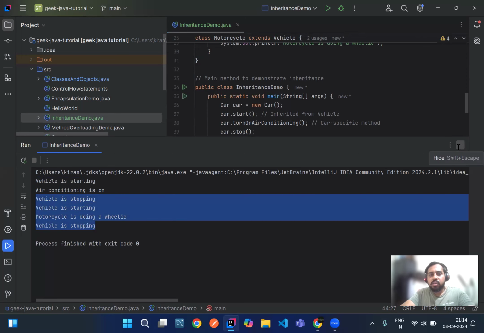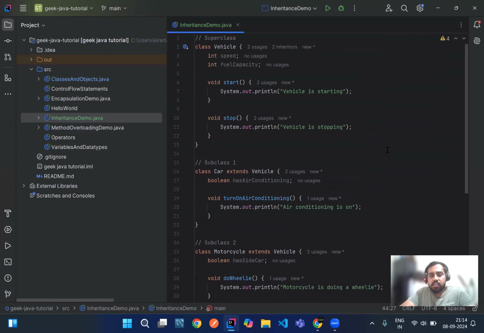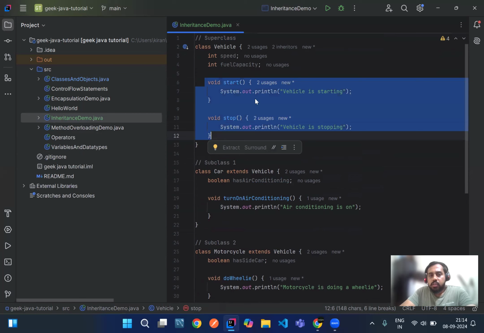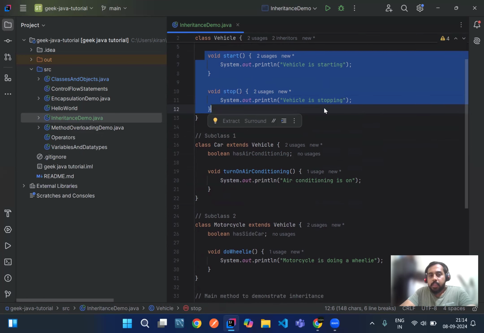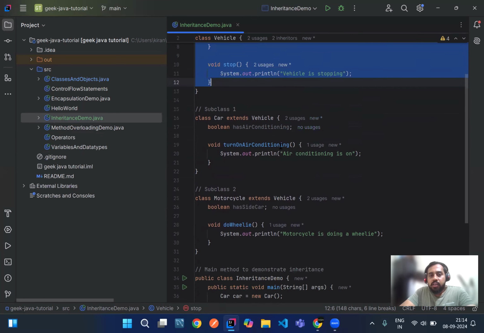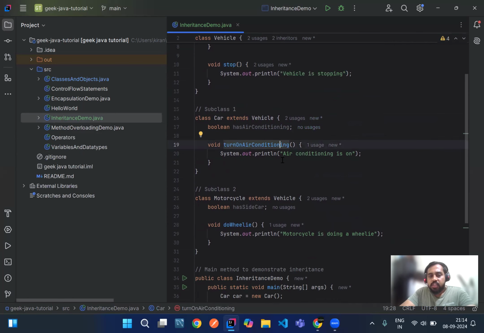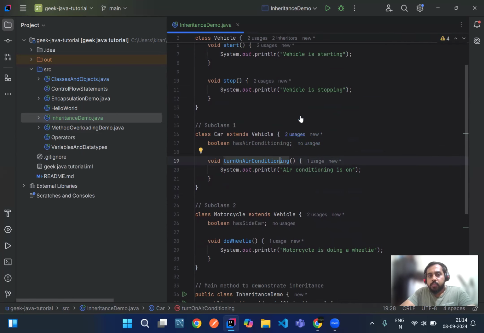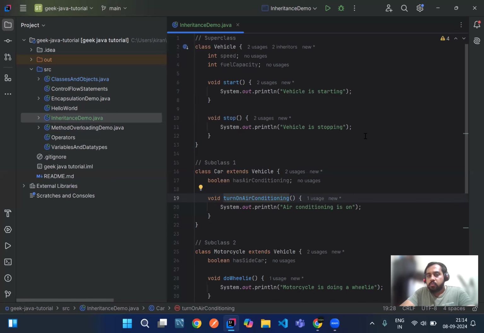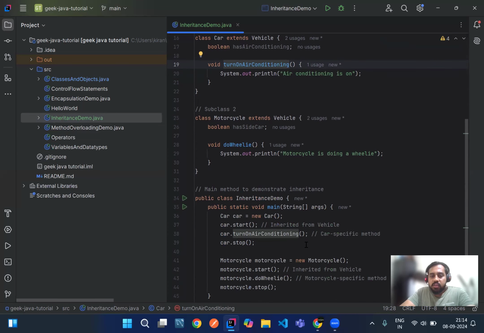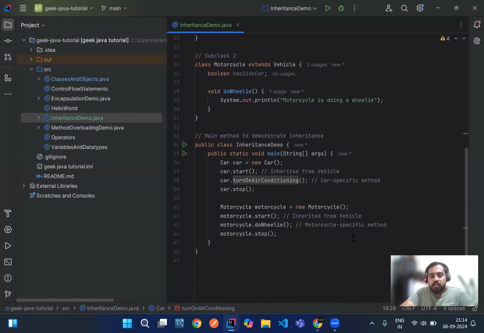So guys, I hope you understand the feature of inheritance. Using inheritance, I can make use of the code which already exists in the parent class, so it reduces redundancy, and I can have a feature unique to the child class. So it supports polymorphism. What is polymorphism? We'll talk about it in our next video. So I hope this is a basic introduction to inheritance. We'll go into depth in our future videos.